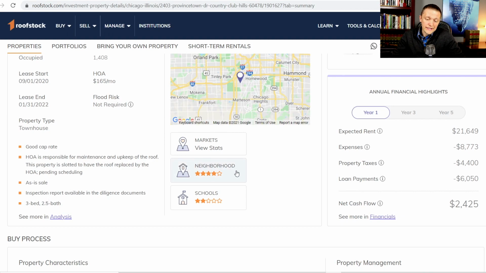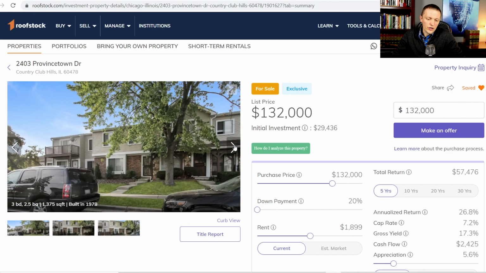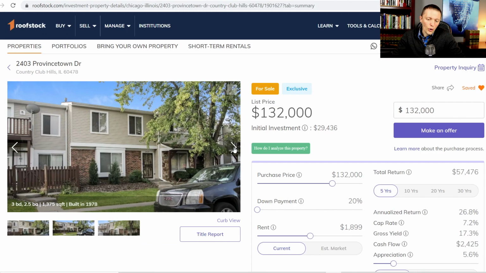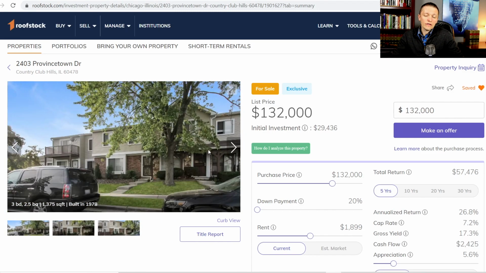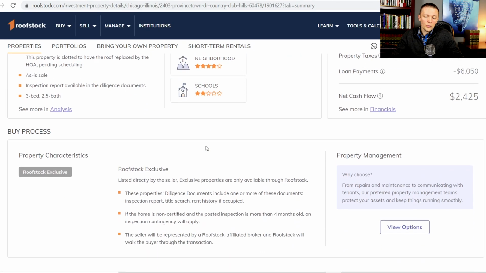Also, what I like about it is that its neighborhood rating is pretty high at 4 out of 5 stars, and the school rating is not that great, could be better, but I guess it's not too terrible, especially given the neighborhood rating being so high. And also, let's take a quick look at what photos we have available to us. I'm just going to scroll through them here. Looks like the outside is very well taken care of. I assume the homeowners association takes care of that. And it doesn't look like we have any photos of the inside here. So let's keep it going and see what other information we can find out.